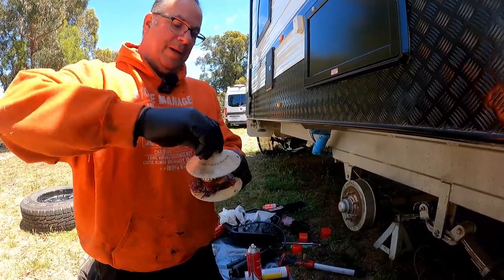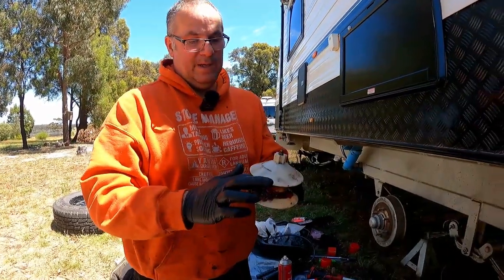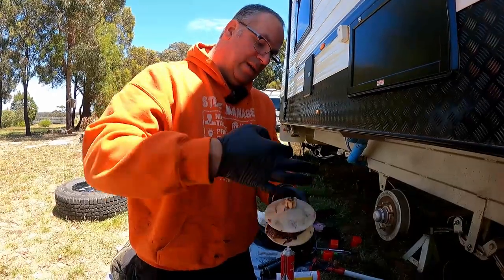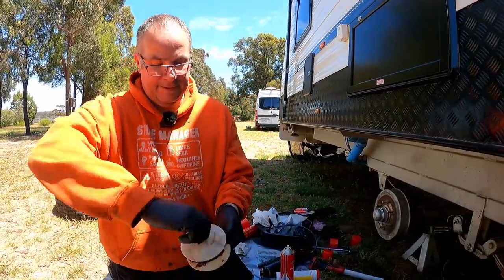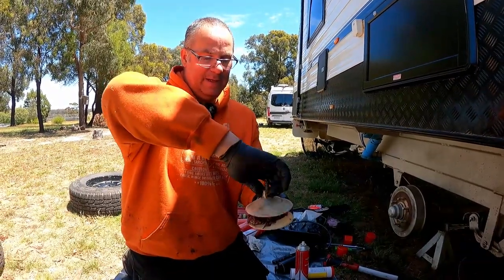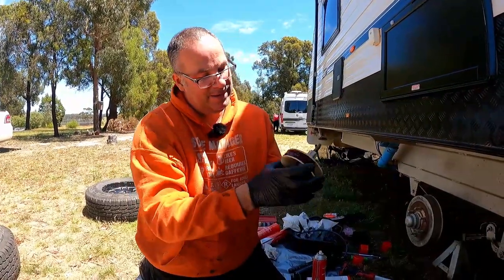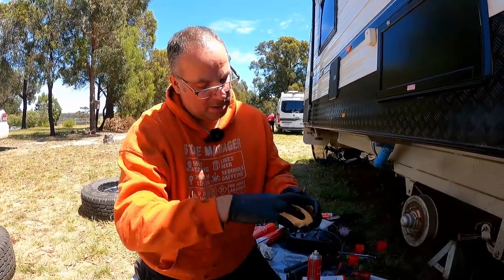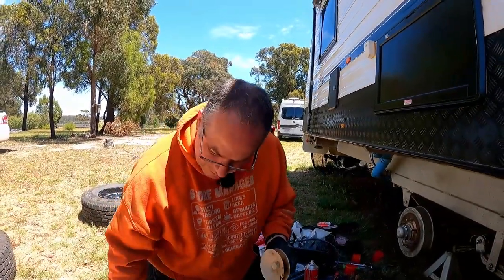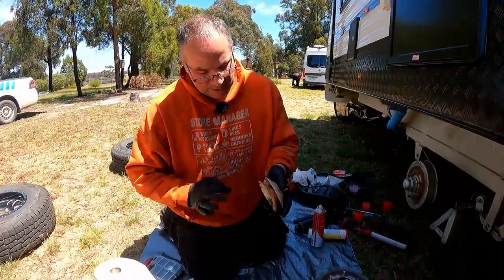The reason why I put the tarp underneath is I don't want it covered in grass and bits of muck, because invariably it's greasy and slippery and you're going to drop stuff. So screw these two bits together. I am expecting the grease gun to run out of grease just about now. Let's just take off all the extra grease that's there. Get rid of that. That's from the previous bearing, we don't need it. So we can see what's going on.